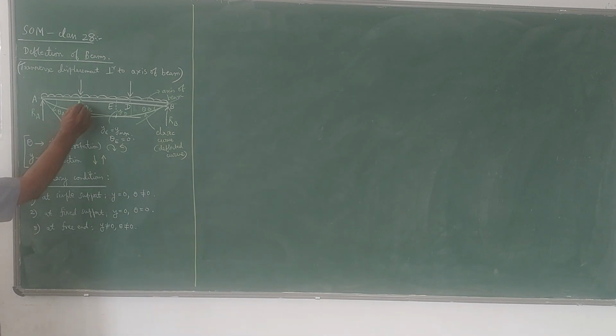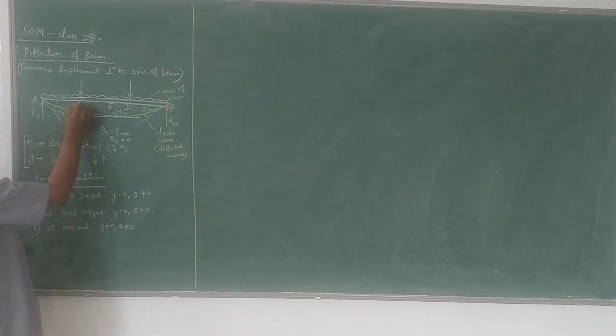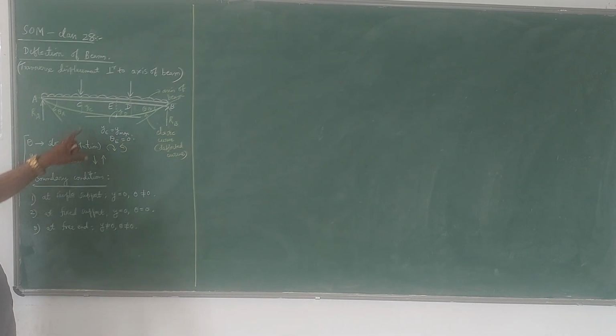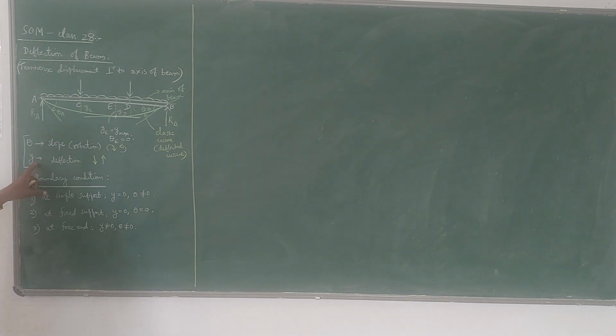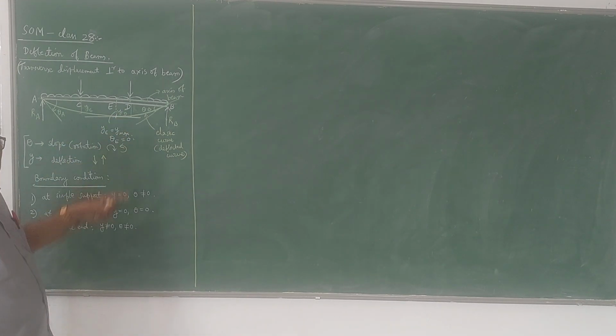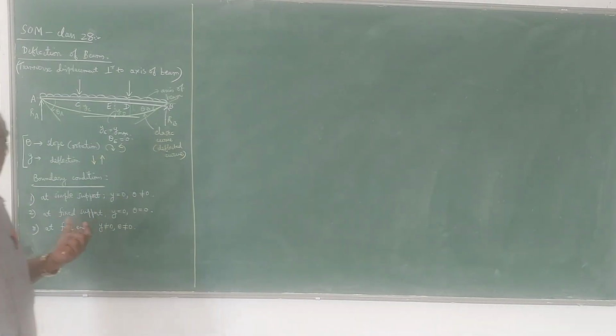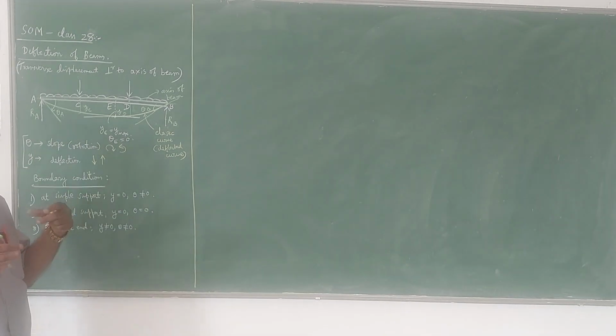Similarly, you have points C and D. At these two points, the axis gets shifted over here. This vertical shifting, or shifting in the transverse direction, is known as the deflection. Since it is at C, it is denoted by YC. Y we are going to use for deflection. At D also you will have a deflection, that is YD. In this chapter we are going to find these slopes and deflections of different beams when subjected to different types of loadings.